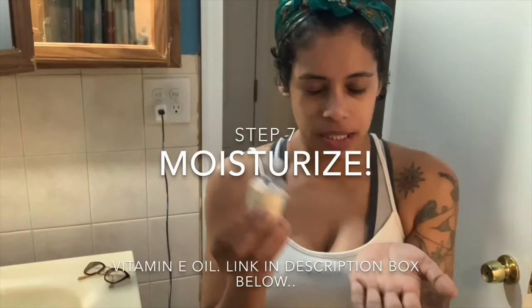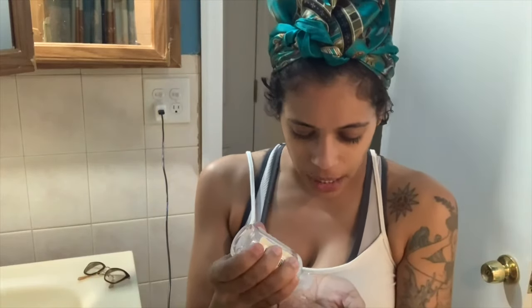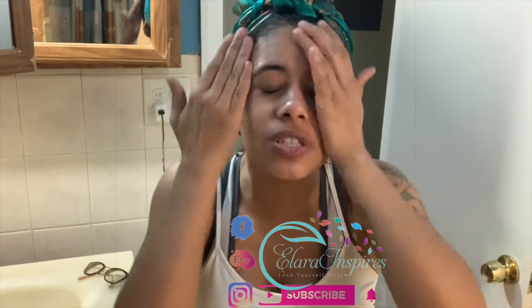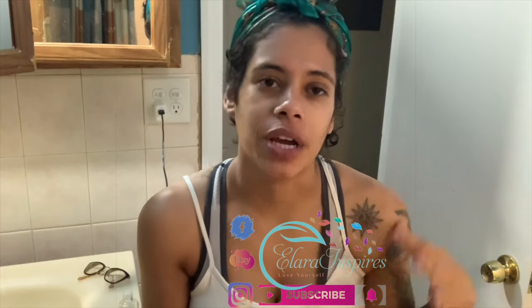All right guys, this is step seven, and I'm just going to moisturize. This is a vitamin E oil mixed with jojoba oil, which I really like, because my skin doesn't seem to soak it up right away, but at the same time it doesn't feel heavy on my skin. I'm not a big fan of things that soak up right away, because my skin is pretty dry, so I don't feel like it moisturizes my face enough and my face becomes really dry right away. So I love serums, because one, it feels amazing, and two, it leaves your skin looking and feeling radiant a lot longer than I find with creams and other things.